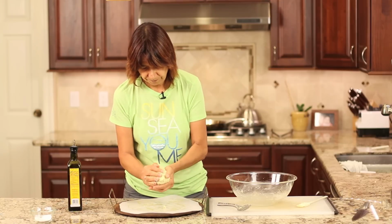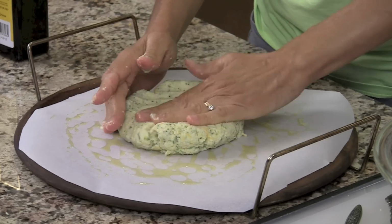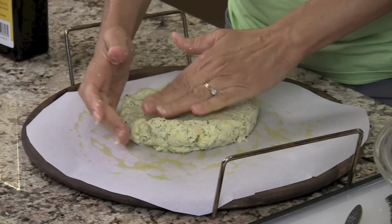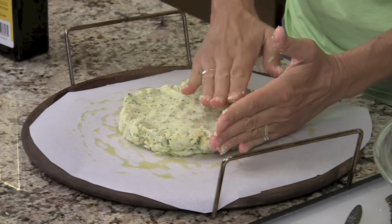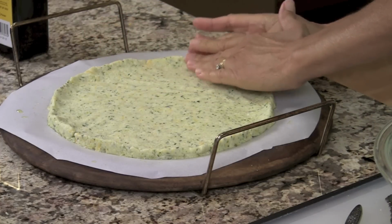First I'm going to make a little kind of a ball shape. Okay, so I'll place that right there. And now it's just a matter of pressing this out any shape you want, really. It doesn't have to be a circle, but that's what I'm going to be doing today. I'm just going to push this out and make it about 1/4 of an inch thick. And I'm leaving the edges here just a little bit higher. I like to let them get a little crispy. And now I'm going to place this in the middle of the oven for 20 minutes.